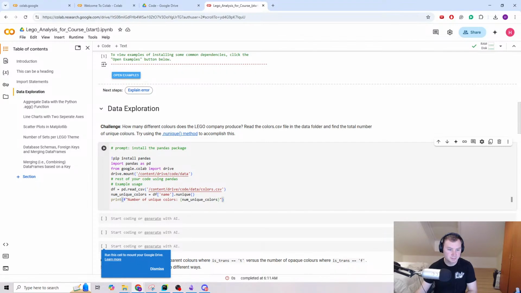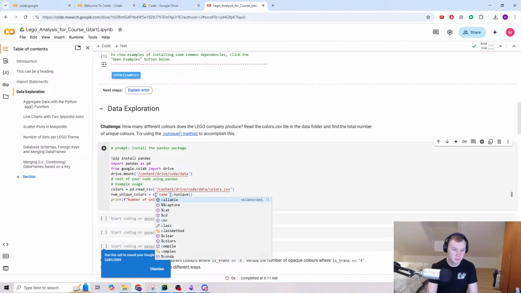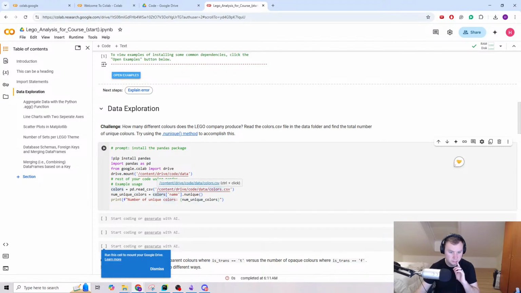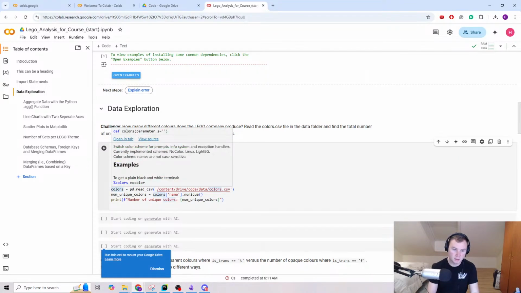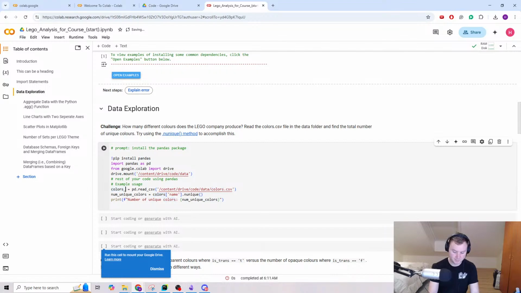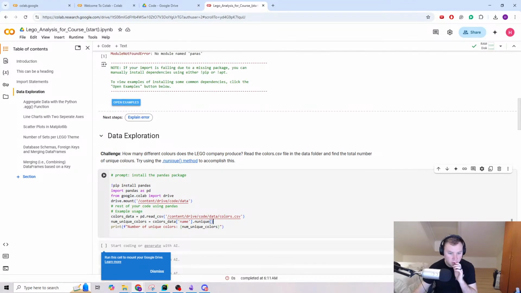But I also wouldn't call this, I would call this colors, and then I would call this, or maybe like colors data. Let's do the same here. So let's run this. Let's actually cut this out.